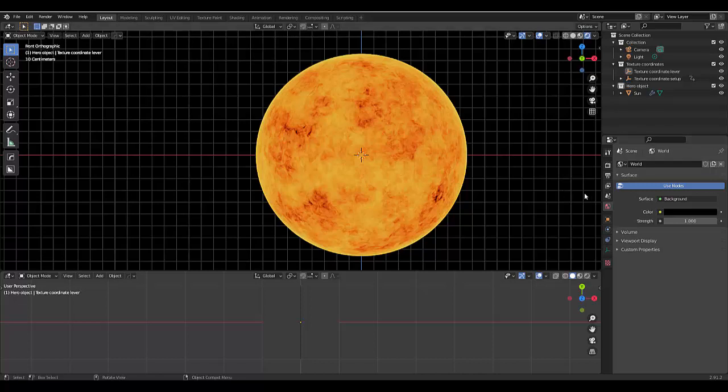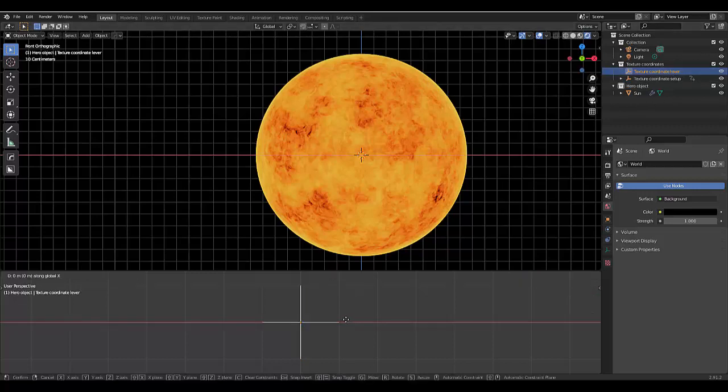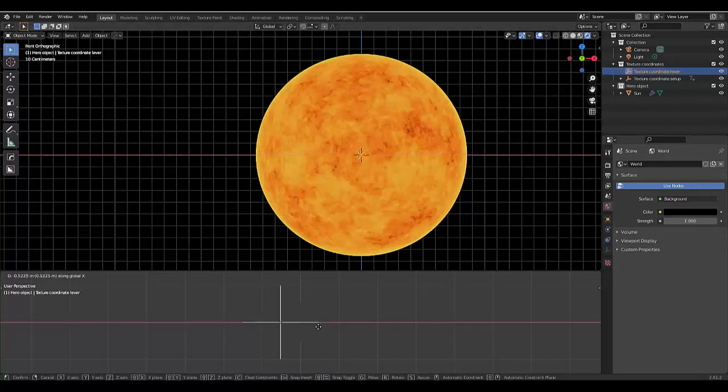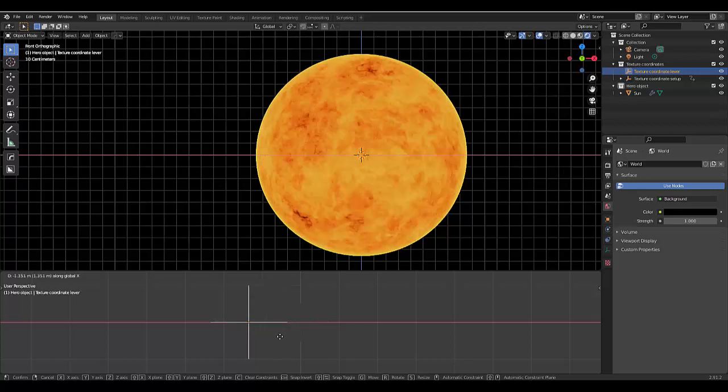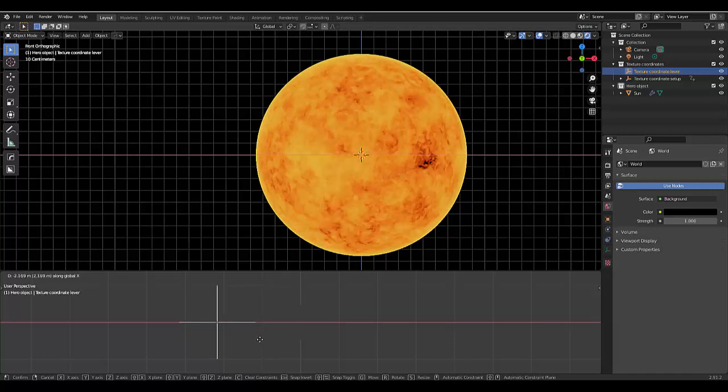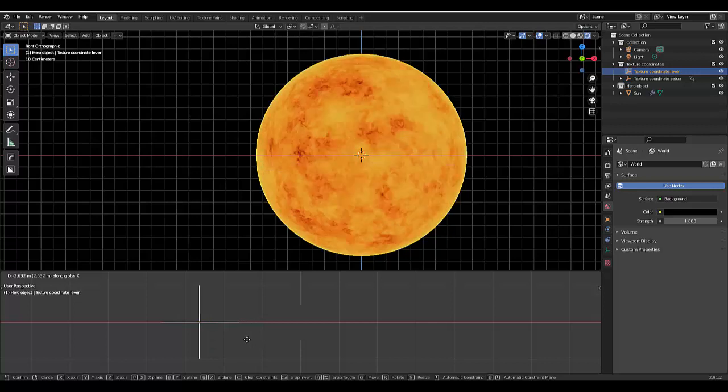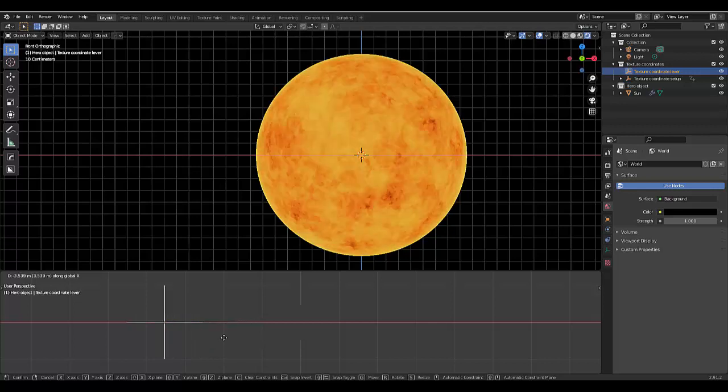Hi guys, in this tutorial we show you how to make the sun base. Keep in mind that this is not properly rendered out, this is still in Blender, and it also has a procedural element here which looks like this. And obviously if you had a faster PC it wouldn't look so jaggedy, it would look a lot smoother. But yeah, let's get into making this.